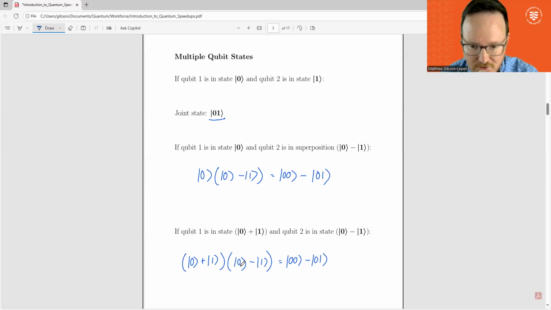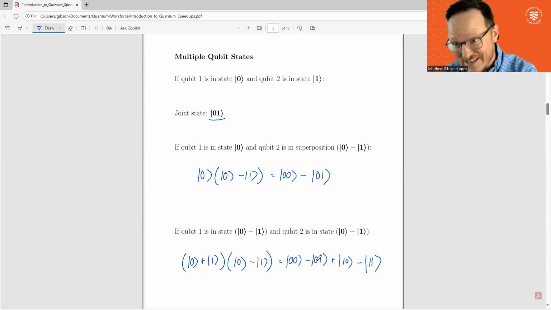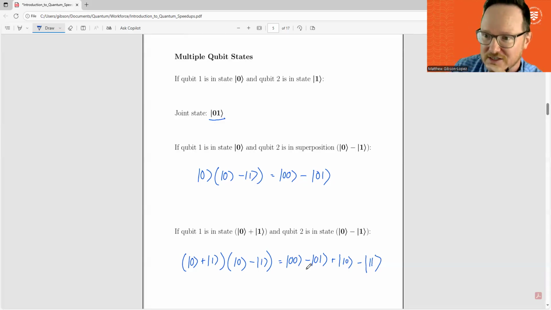And then a 1, 0. And a minus 1, 1. So the two qubit system would basically be in this superposition state where it's kind of evenly likely to be 0, 0, 0, 1, 1, 0, or 1, 1. But then we've got this thing going on with the signs where essentially if it ends in a 1, then the sign's negative 1, and otherwise it's positive 1.